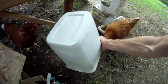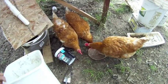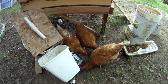Watch out! Oh, yeah. They love it. Just going to town. And those are all like 95% protein. So that's my food waste, my compost, just going right back into my chicken eggs. It's pretty awesome.